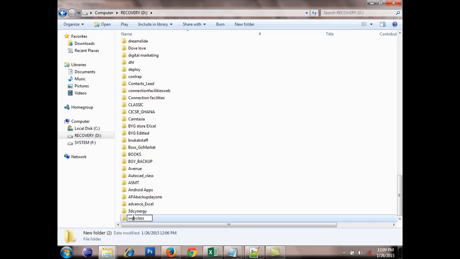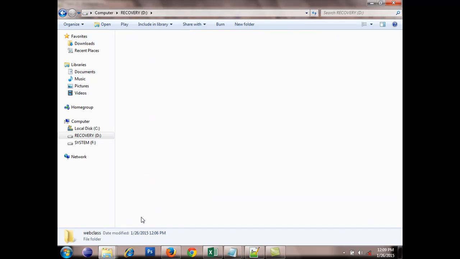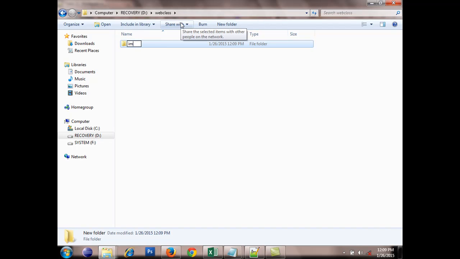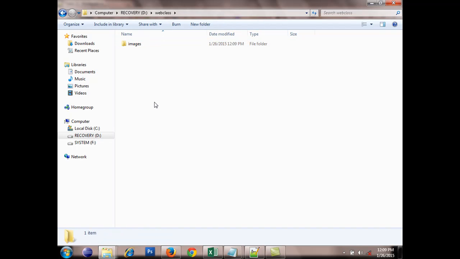When you create a parent folder, then you create some child folders or subfolders inside. To organize your work, you can have another one like images. Anything that has to do with graphics or images, put it there. It's not compulsory, but if you also want to put your CSS in a folder, you can do it like this. Sometimes the images can be inside the CSS folder. But just organize your work.